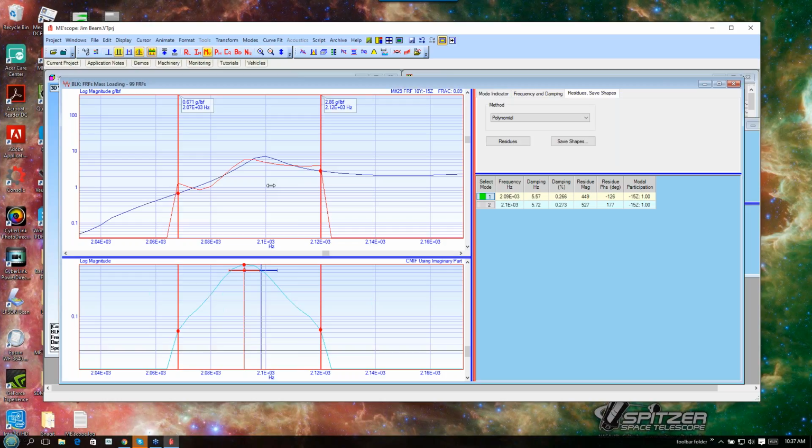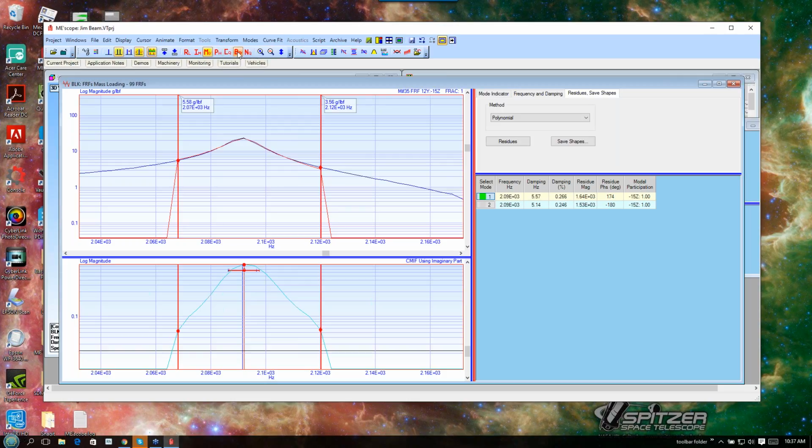Now, statisticians would like a lot more statistics. They'd like to know the mean and the variance and the goodness, by different statistical measures. We don't have that in ME'scope. We do have this FRAC value, and so that is telling me how well my fit function matches. Now there's a good one there. The FRAC is equal to 1. You can see that it's laying right on the data.